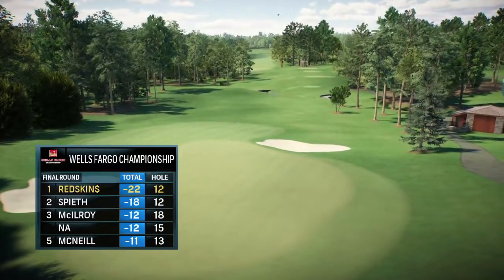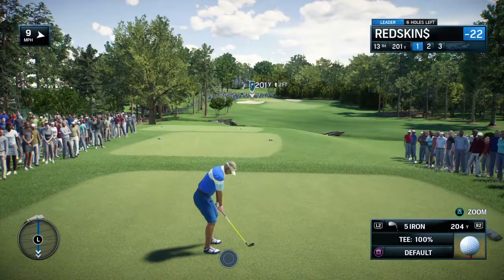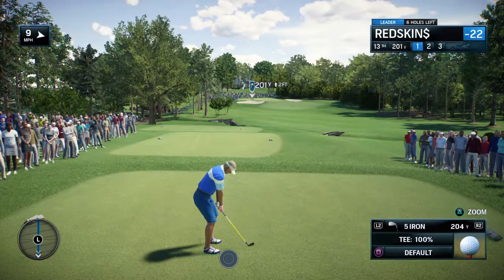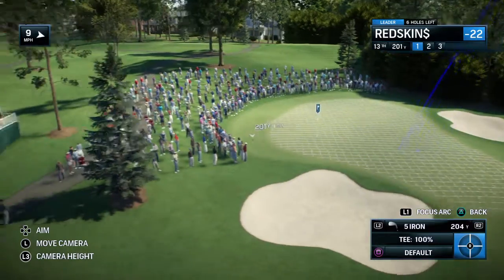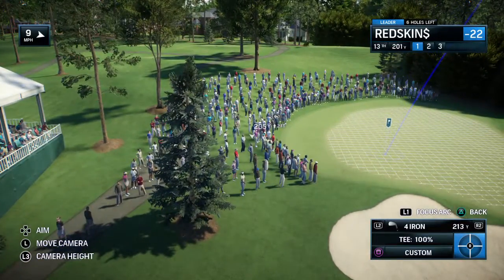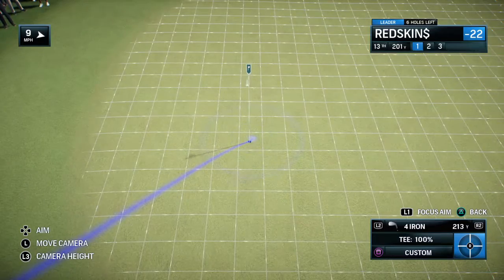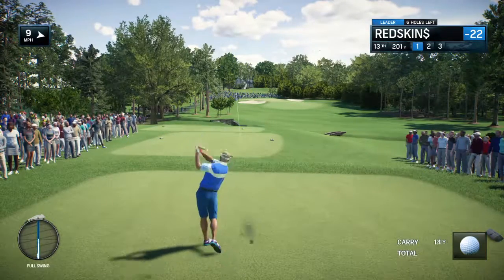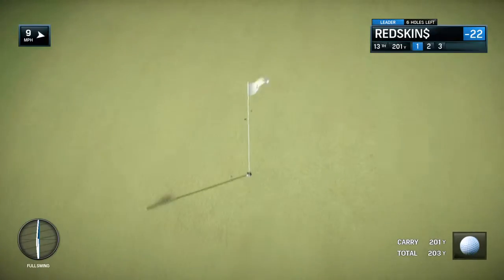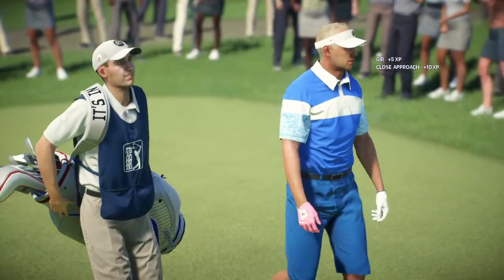Just dwindling the holes down. Pars are fine right now. Here we are at the par three, 13th hole. It's 210 yards. It's one, actually, where you'd rather be conservative than aggressive. The reason why is this green tends to roll off at the back and the front and the middle — something that pitches more in the central part of the green is really what's required. This is a good-looking shot. Good chance now for a birdie. That was an outstanding play — it's almost a guarantee there after that shot.